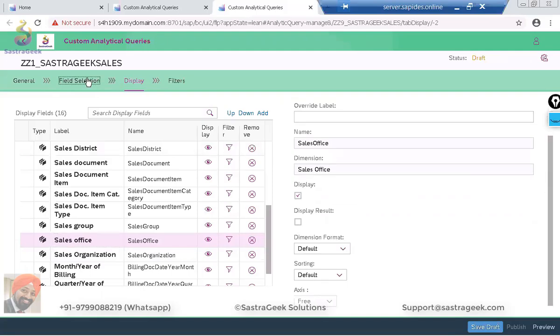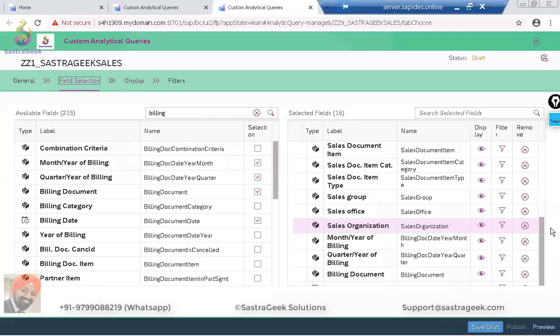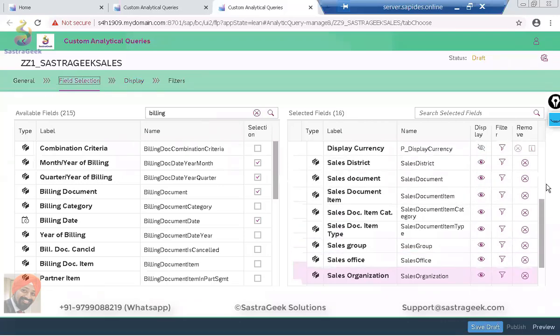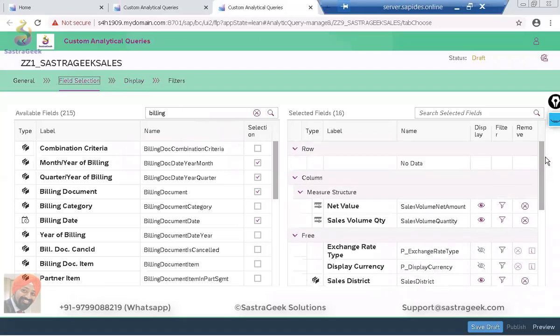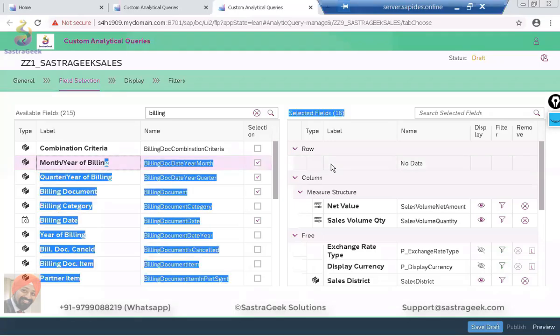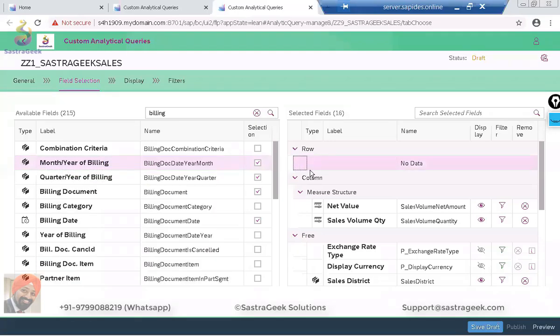Let me go back and check if that option is there to put into the row in the previous screen. Okay.